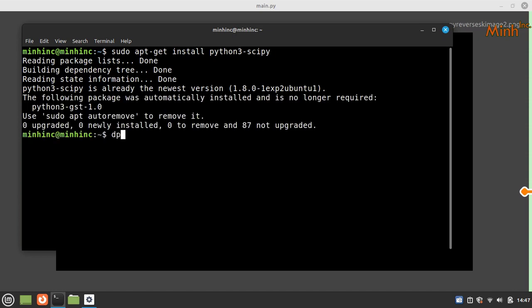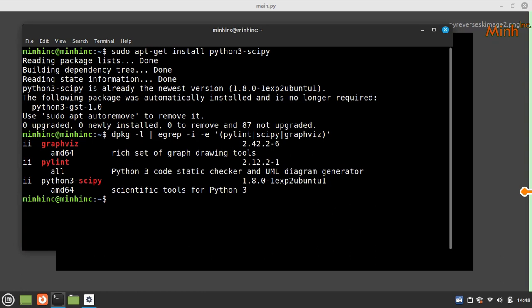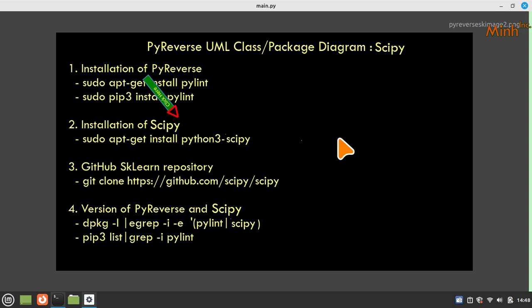I can check everything with dpkg -l | egrep -e pylint, scipy and graphviz. Okay, so I'll say -i. So GraphViz is installed 2.42, and PyLint and Python 3 SciPy. So this is our work setup.